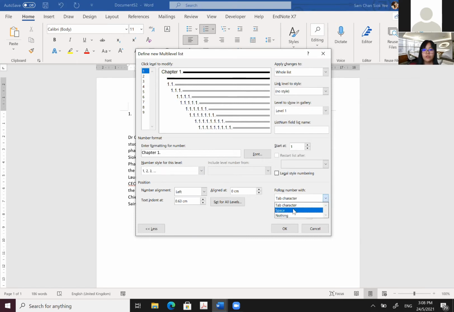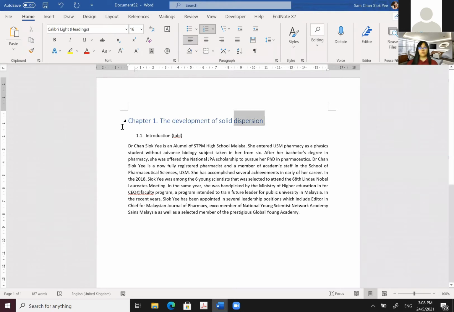And here I'd like to go for space and link to any level. Do you want to link it to any level? If you link it to any level, later on, that style of level will be used for figure and table. So if you do not have any style, then later, when you go to figure and equation, they will say they cannot find it because there is no assigned task. So you link to any level. So I link to level number 1. Only chapter 1 links to level number 1. Then that will become chapter 1.